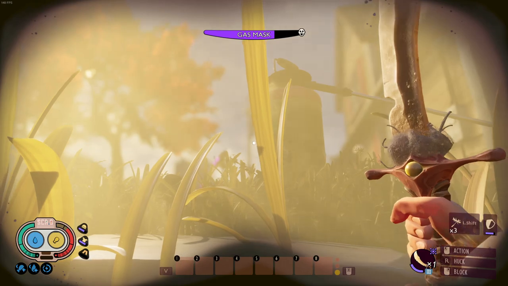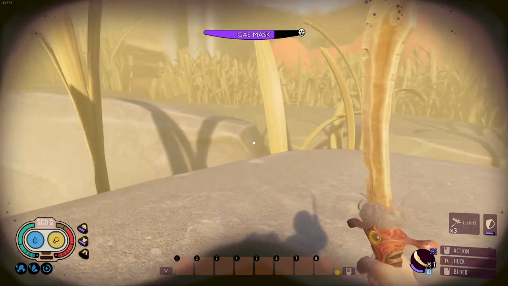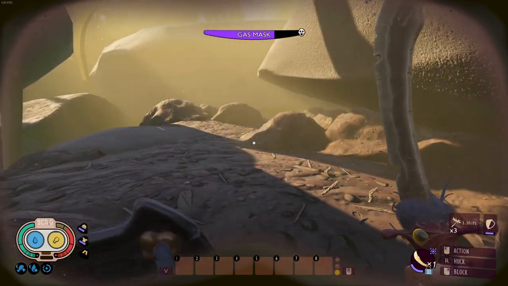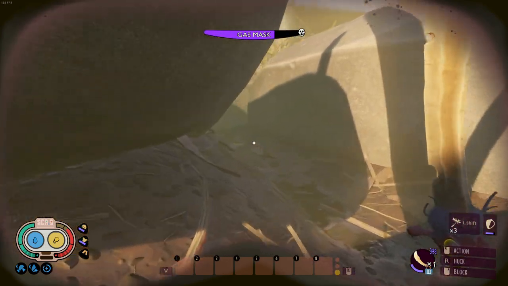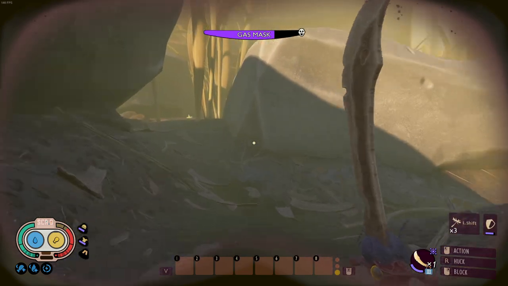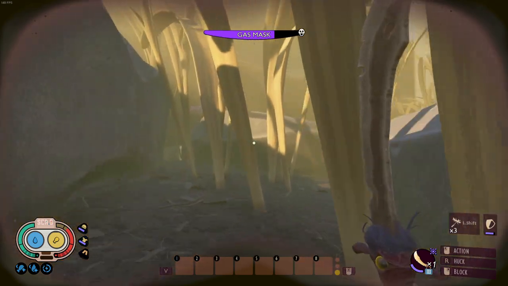What we're looking at... oh no, I just fell down again. That is, ow, what the hell was that? That is a... oh, there's a lot of bloody dead everything round here. There's some bubble gum there.